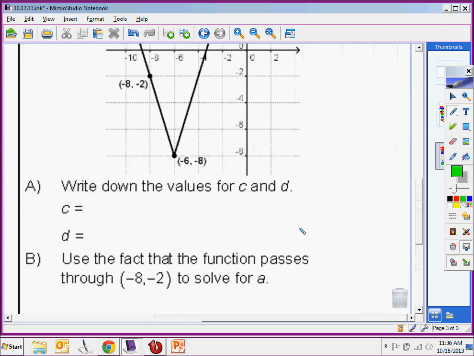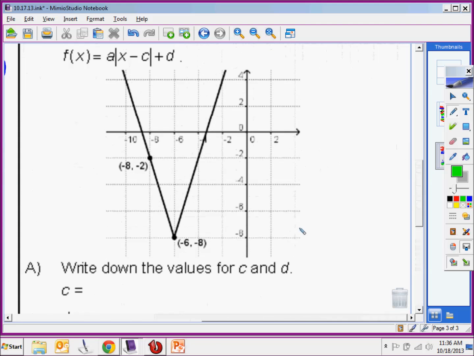Wow. Hey. All right, last one. This is the cusp of the absolute value. The cusp is where, instead of calling it a vertex because it's not curved, it's called the cusp because it's a sharp meeting point. Okay? So this is the cusp. And again, the cusp is my h and my k, but for this situation, it's also known as my c and my d. My x and my y is the point I pass through. So what's x and y?